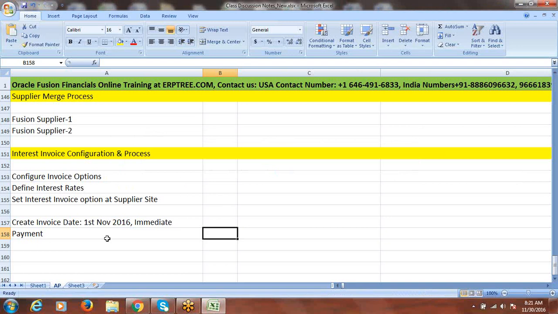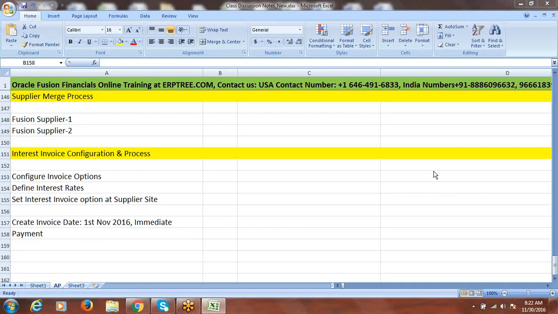Just one question, please. Is it the same as EBS now? Yes, everything is the same, no change in that. That is a drawback we have in EBS. The same rate will be applicable for all suppliers. You don't have a separate function where you can set interest supplier-wise or site-wise. It's common rates only, and here also we have to manage.